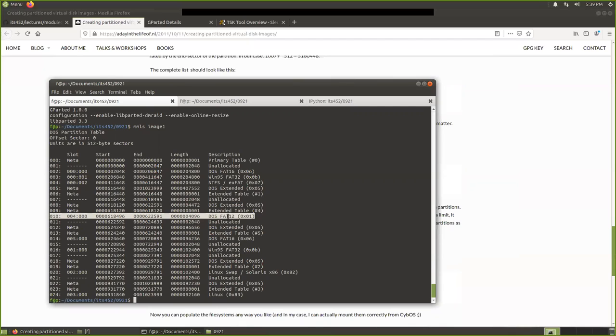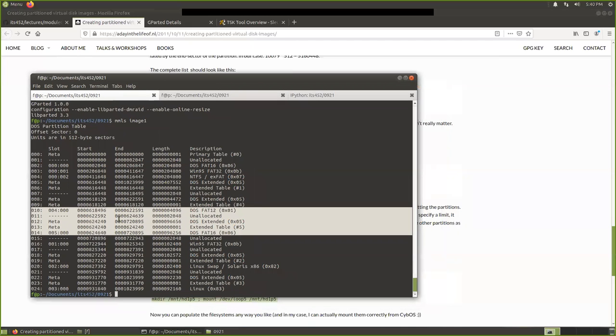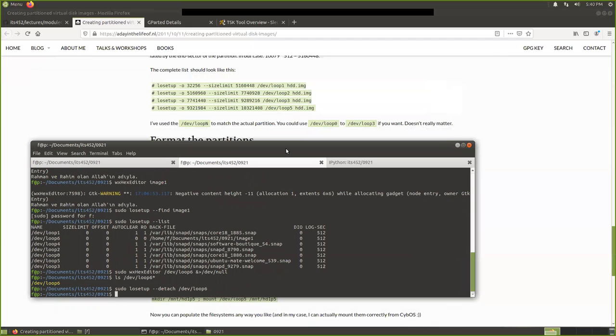So I have this fat tail. We know after that fat tail is our FAT16. So these two partitions, I want to format them. In gparted, we failed formatting this FAT16, right? Okay, now we know the start sector and end sector. Then we can use this. Again, we need to calculate to convert them into bytes.